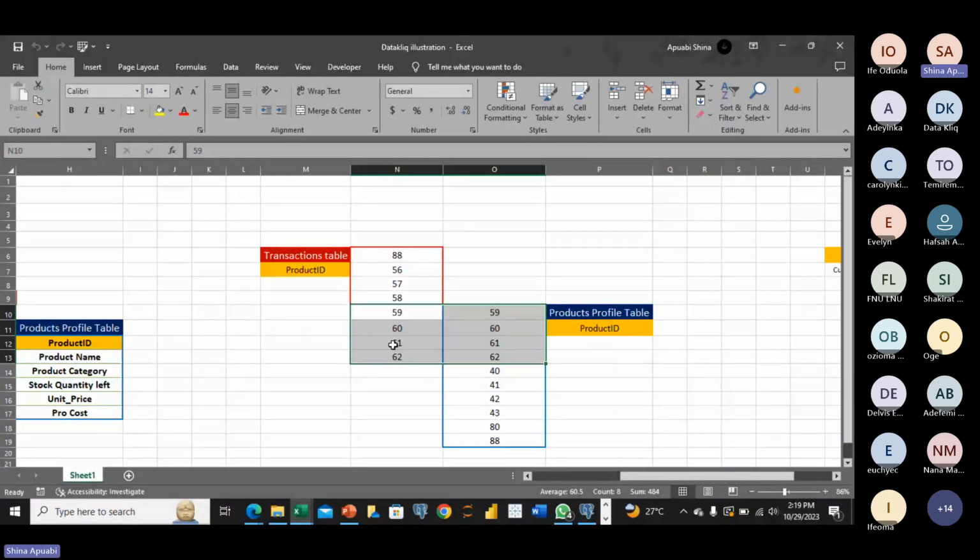But anytime you are dealing with a left join, which is what we use, then we know that this is the major thing we are focusing on. So we now want to link it with these ones. It will now be like this. In an inner join, 57 is not here, 56 is not here, 88 is not here, but we know that 59 is there, 60 is there, 61. That's why it's connecting to this part and leaving this one alone. This is left join.